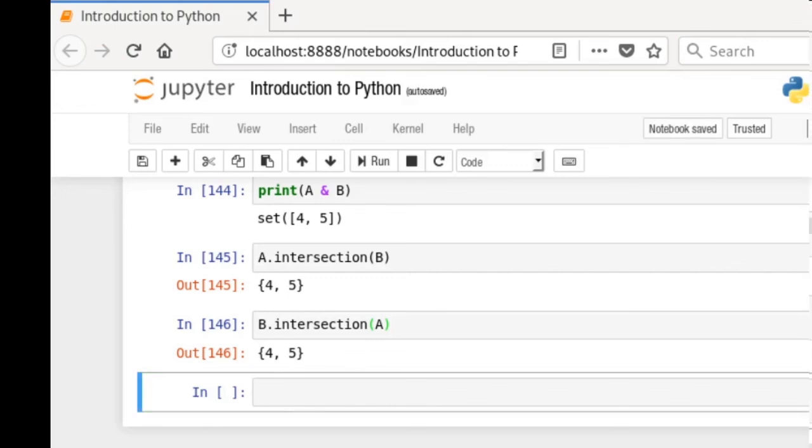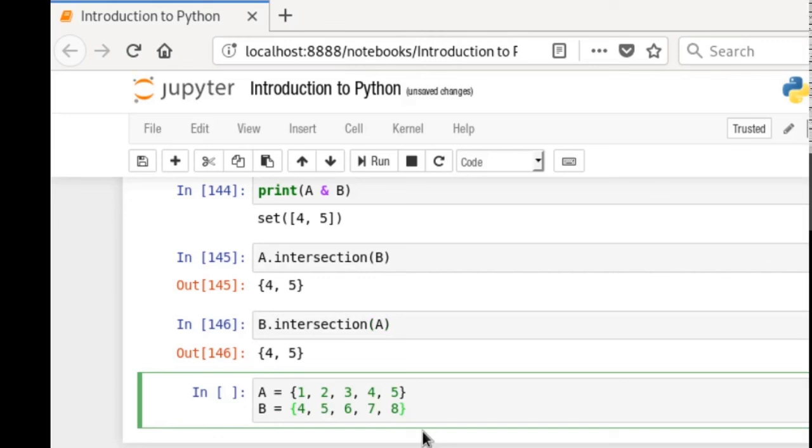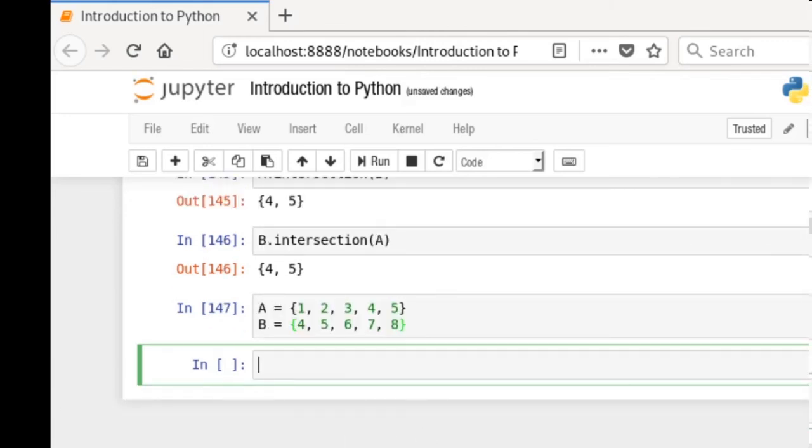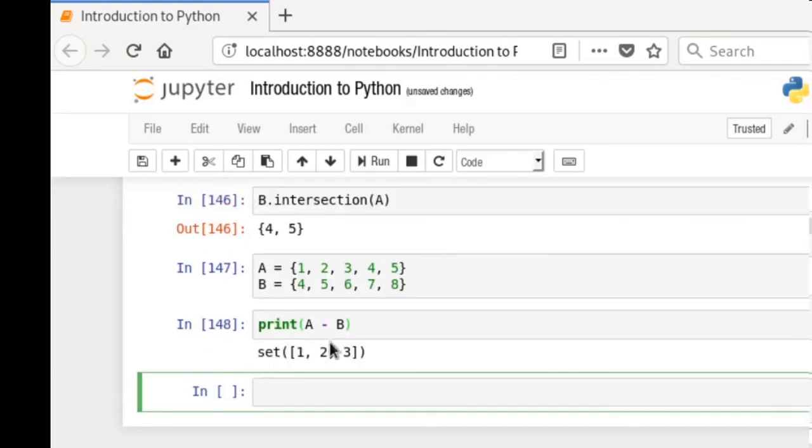So let's explain with an example like this. We declare the two sets like this. First one, we're going to use the subtraction symbol.